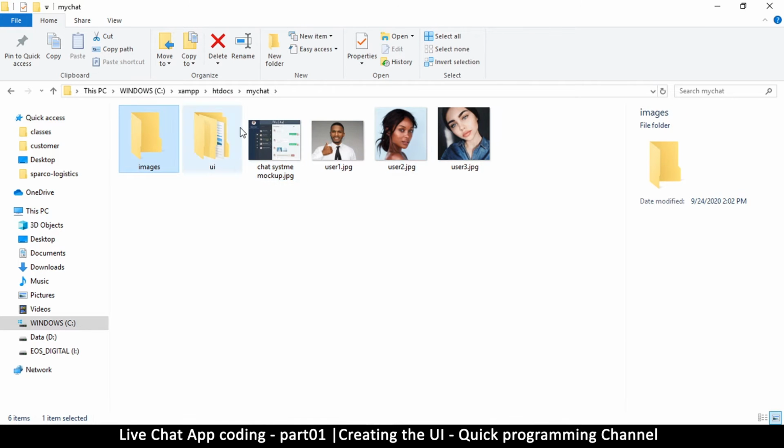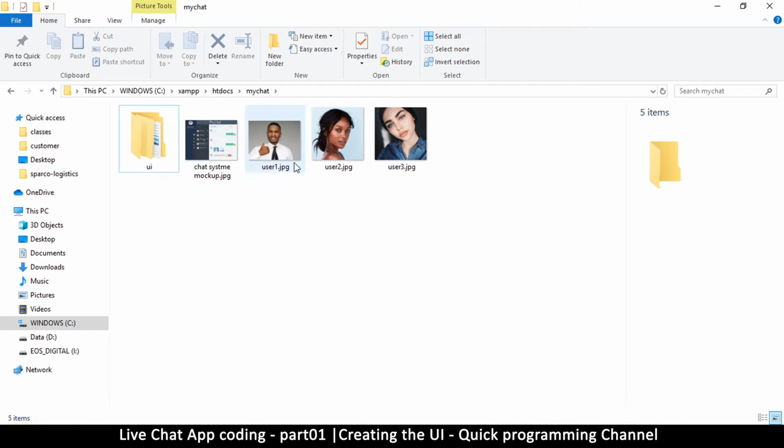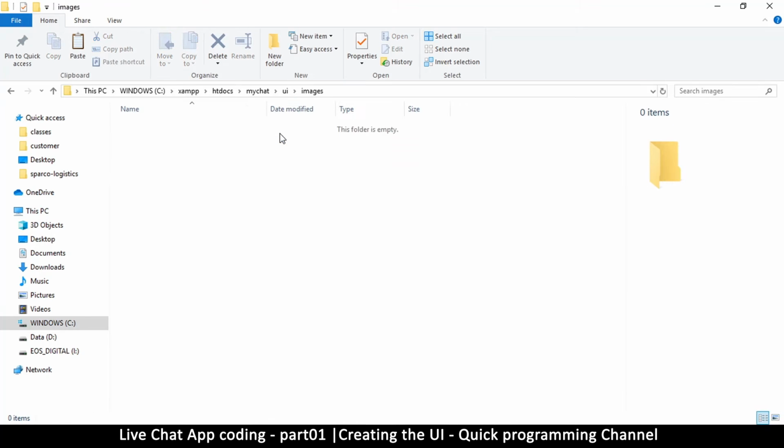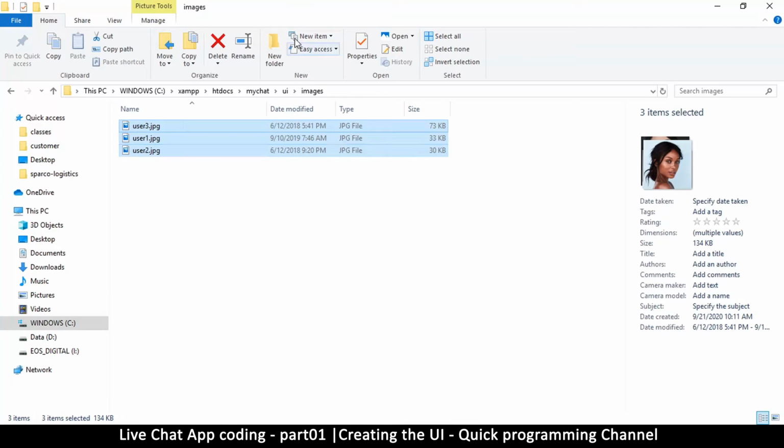You can organize these folders in any way that you want, but maybe for the images of the interface, we are going to drop the folder in UI as well, then cut everything from here, go into images and paste the images there. All right, very good.